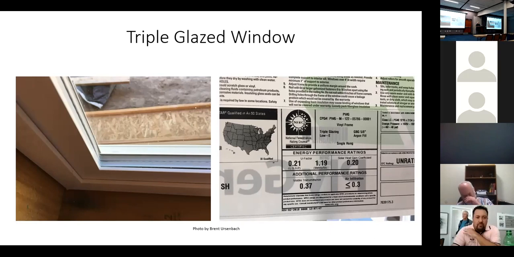West glass, as an HVAC guy, West glass was the killer. Because you can cool the space, but that heat's still coming through, and the people sitting in there feel what you feel when it's a nice cold winter day and you step outside and the sun on you is warm. Well, you don't want that in your house when it's 105 degrees outside. And so that's a good number.